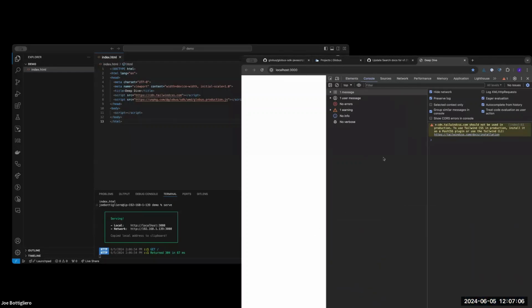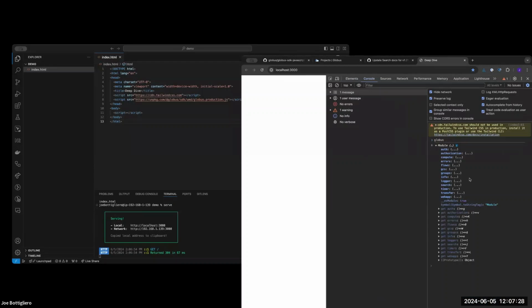When we include the Globus SDK into the browser environment, using the UMD module, it's going to export a Globus variable. The Globus module itself has everything we need to actually interact with the SDK.